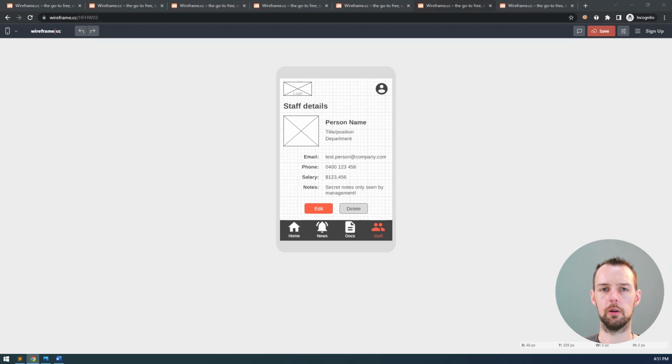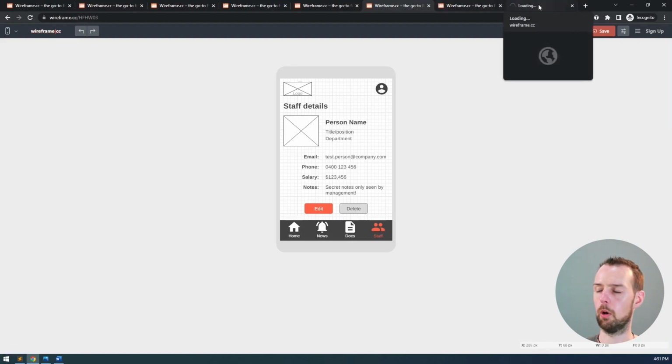So basically everything on here is just text details, like labels on a page. It's read-only, it's output. But what we want to do is basically to take this information and wrap it in a form. Now, just for simplicity's sake, I'm going to create a new wireframe over here.